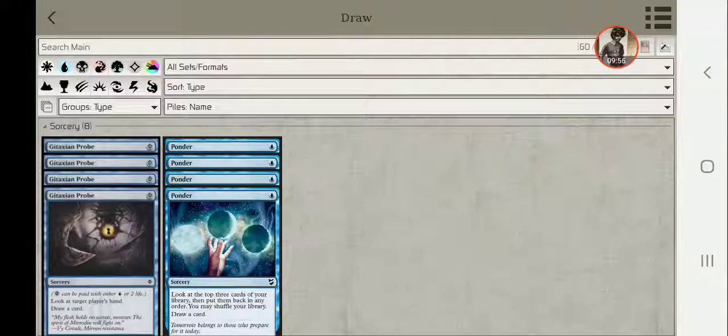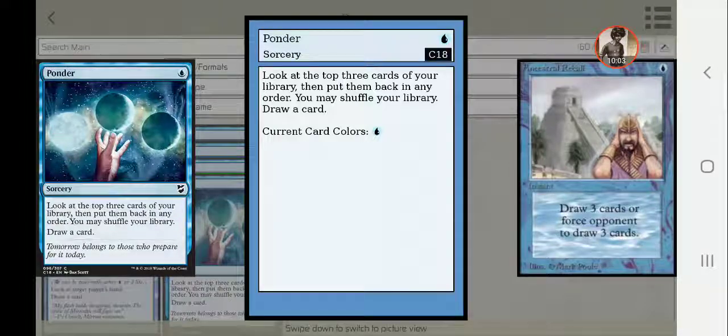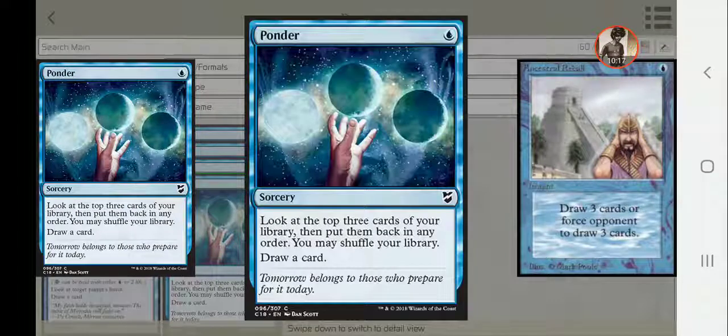And then I have Ponder. You just look at the top 3 cards of your library, put them back in any order. You may shuffle your library, then draw a card. You draw the card after you choose to shuffle your library, which most of the time I don't need to worry about what's on top of my library because I'm just drawing into draw spells.